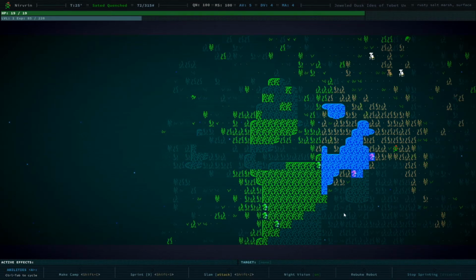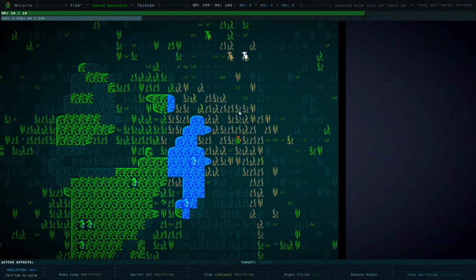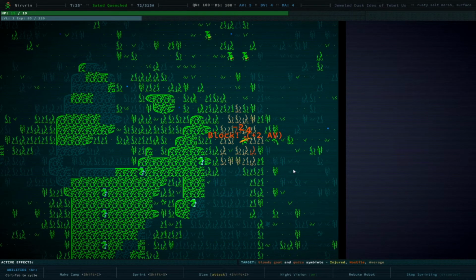So now, let me explain this. You'll see things beyond a certain vision radius are now green. That's because nighttime is dawning. And you'll see this radius shrink. Let me even wait. You'll see it shrink. Ah, the stupid kudzu goat is here. Okay, you know what? Kudzu goat, get the heck out of here.